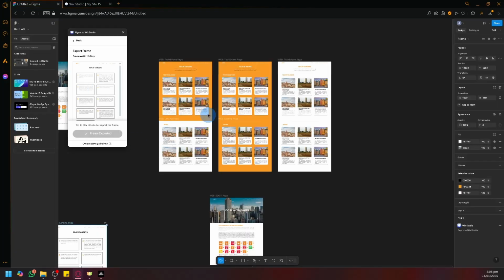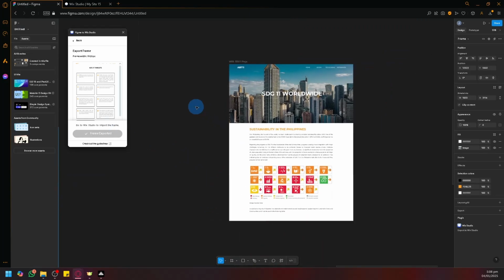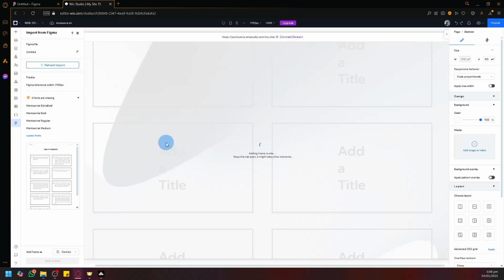Typically, people when designing in Figma would have one page, but with how this design was created over here, we went with multiple pages or separate frames for each page. So we're going to wait for this one to load so we could view it. We could even try and publish it and view it after successfully importing it and see how it looks, and review if it's good enough or if we should do some modifications, whether minor or major.